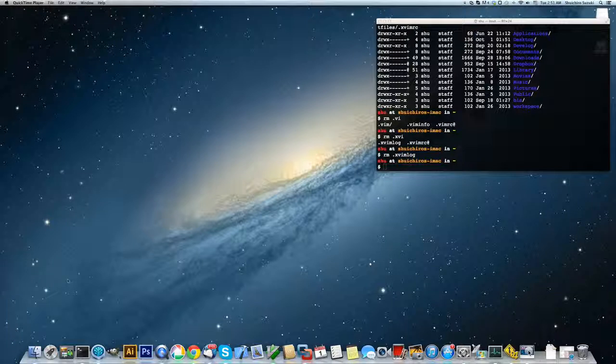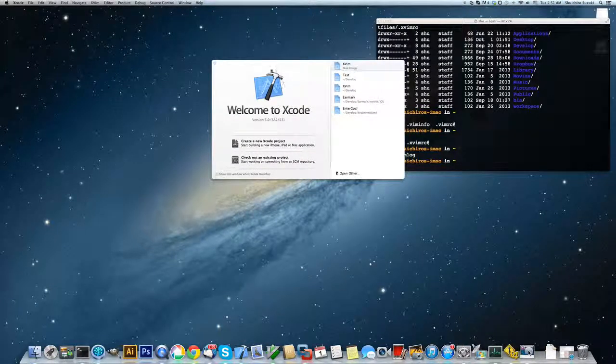So I'm going to use Xcode 5. I think most of you are already using it. And I assume that you already have the XVim source code and you already know how to build the XVim binary.